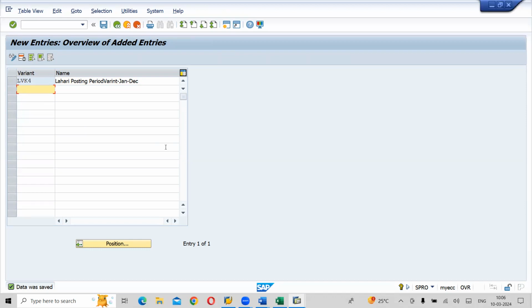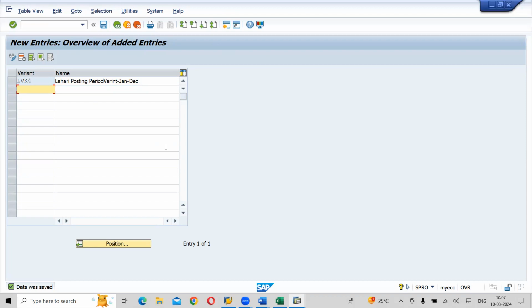Same as above, up to posting periods. From there, select open and close posting periods. Transaction code OB52.